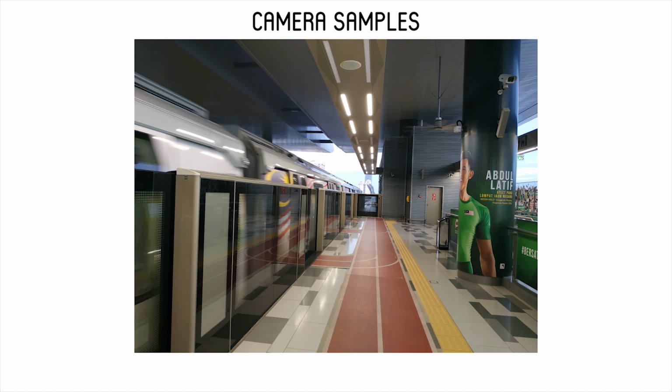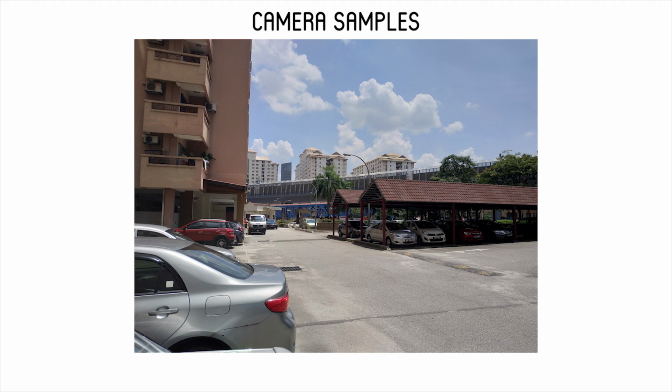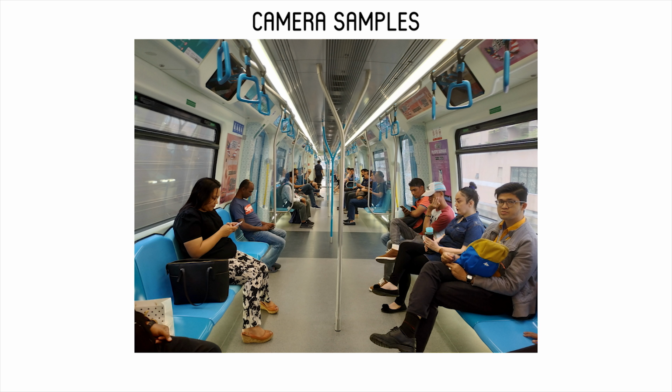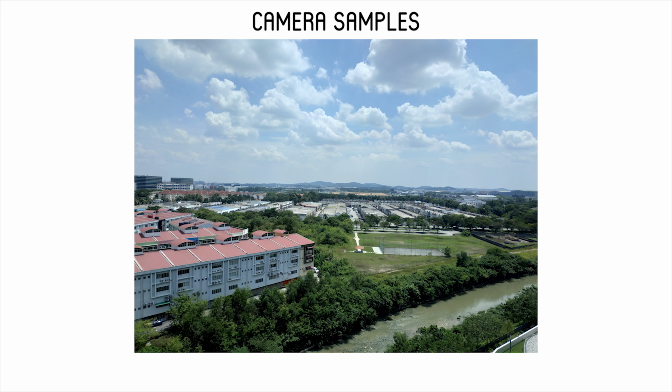Now a major feature Xiaomi is touting here on the Redmi Note 5 is AI features, but I took photos as normal without any input from the AI whatsoever. Photos in good lighting conditions actually turned out pretty well. Now, the more light there was, the better, naturally, but I must say I was pretty impressed here.